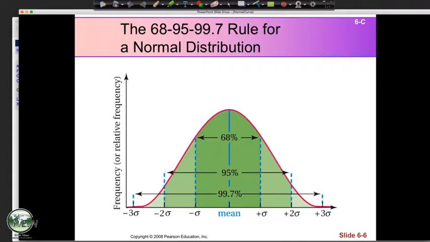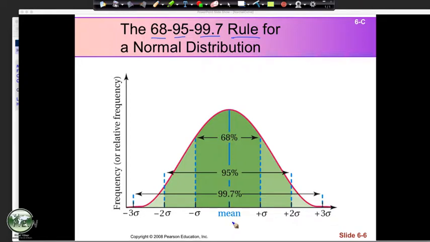But when they ask questions that use the rule, or the empirical rule they call it, your answer will be one of these 3 numbers, or we're going to see it could be half of them. Okay. So what happens is this is a standardized normal curve. Okay. And we'll go through the reading quiz questions, and it will actually help explain a little bit of this.